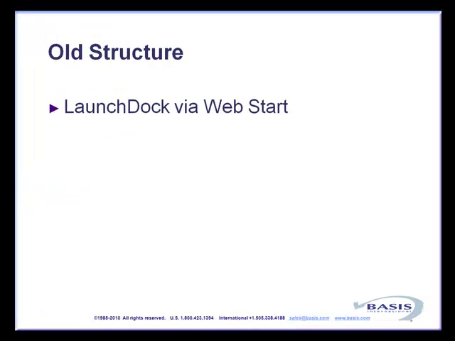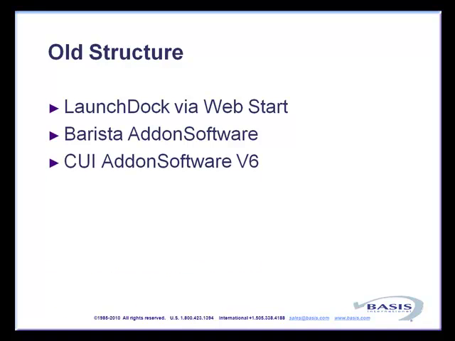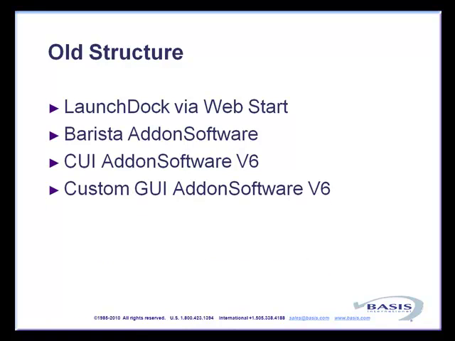So our old methodology of running the mix of modules within Basis was to launch these applications from the launch dock via web start. And as the various components, we have the newer Barista add-on software modules for AP and GL. We have the older character-based add-on software version 6 for the heavily customized AR modules. And we had some custom GUI code that we've written over the years to meet our business needs that have been written around the add-on software version 6 code.